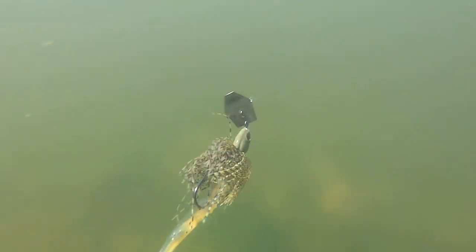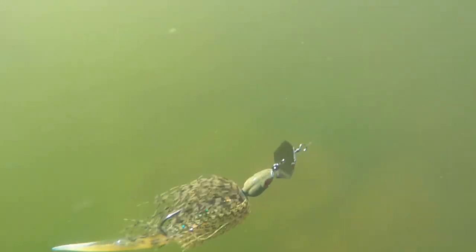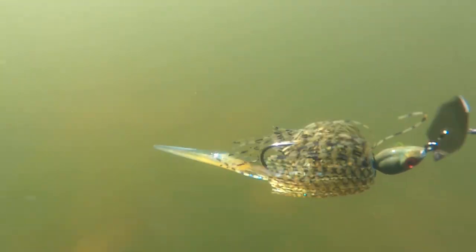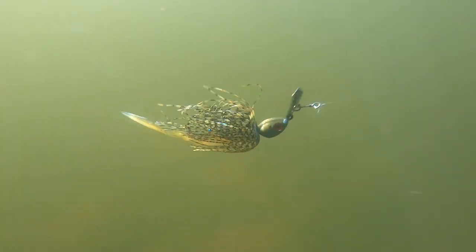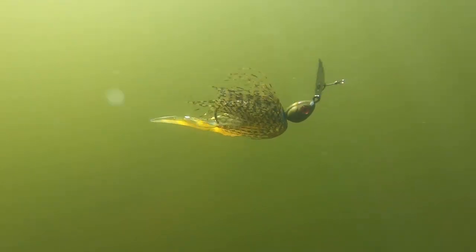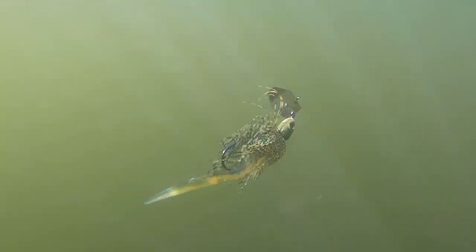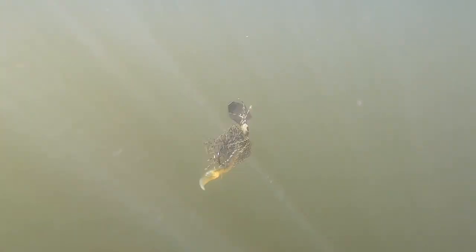A lot of times when you're fishing for fish that have seen a Jackhammer or a Big Blade, this Project Z is going to come through there. It's subtler, or in clear water where most guys would normally throw a regular jig or a minnow. You can still throw the chatterbait, you can still get that knock, but the subtlety of it along with the Rattleworm tail — that secondary kick, that secondary action — really can generate a lot of bites for you. And it comes through clean, which is the biggest thing when throwing a chatterbait around grass. Any bait with a direct connection to that blade is going to come through far cleaner, and that's going to make the most out of every cast.